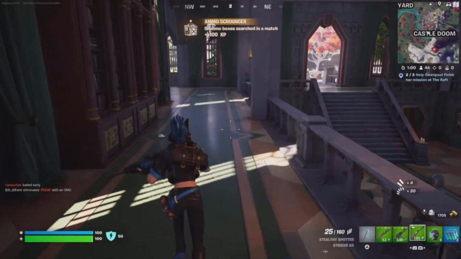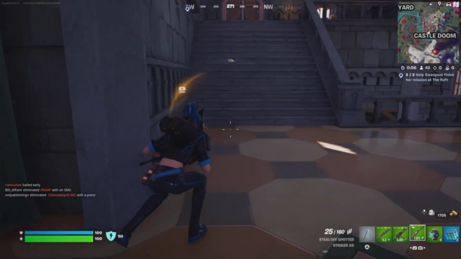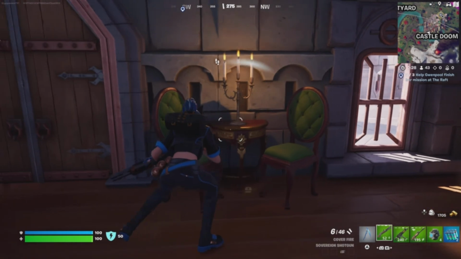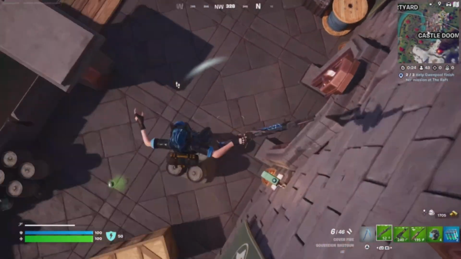Just don't do it, because if you follow them in somewhere, they're likely going to be waiting with a right shoulder peek and just shotgun you in the face. So don't get too bloodthirsty and blinded just trying to get that elimination, but you also don't let them go either. So here, I've seen footprints.